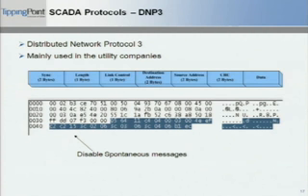Going on to the next protocol, which is DNP3, Distributed Network Protocol 3, and it's mainly and widely used in utility companies. And here's the architecture for it. The first 2 bytes are always the sync bytes, which is 0564, and the next byte is the length byte. The length here mentions the entire data, which can be a maximum of 250.